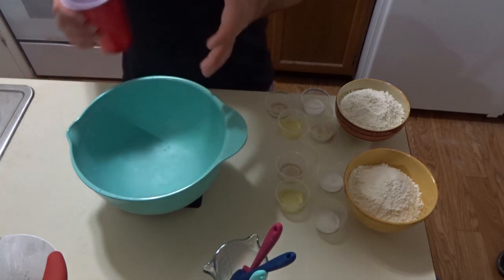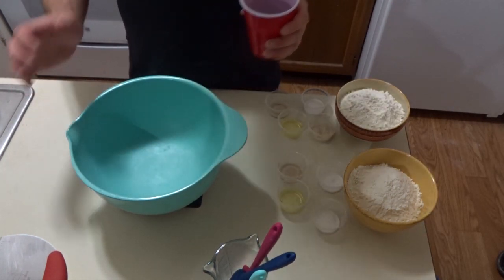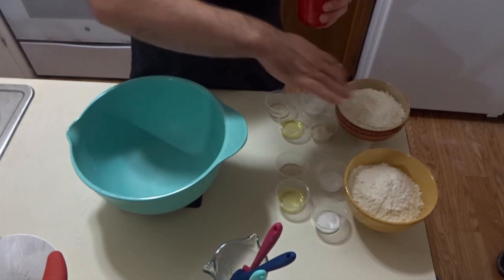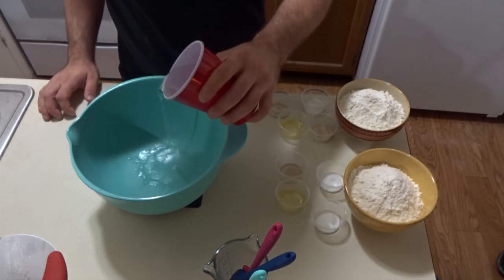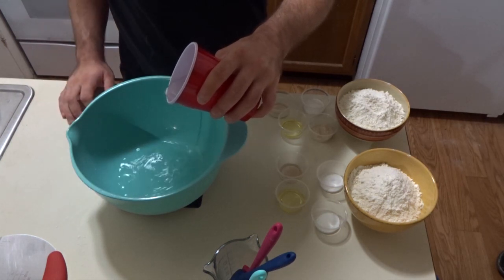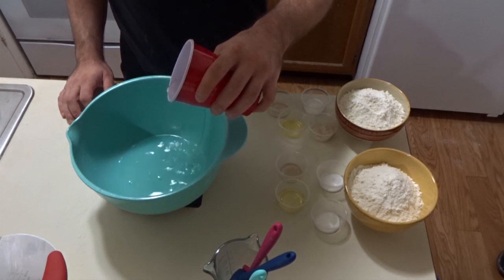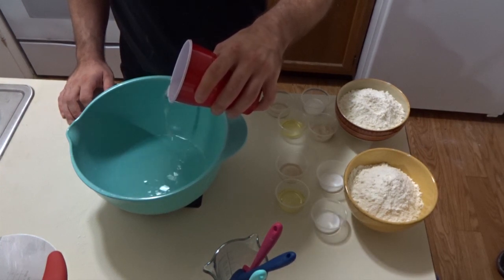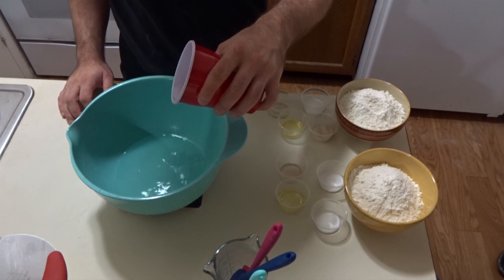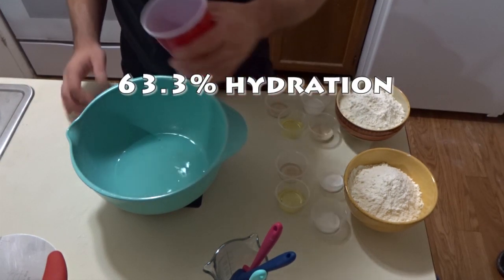I'm going to go for a 48-hour cold ferment, or in that ballpark. So I'm doing 300 grams of flour and 180 grams of water. Going for right around, I'll do 190 actually, so that's right between 60 and 67.